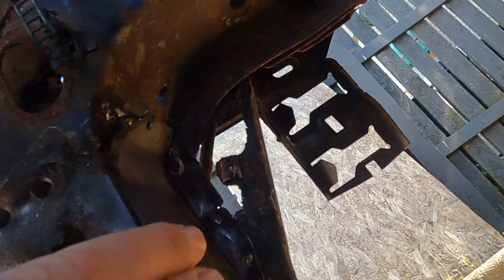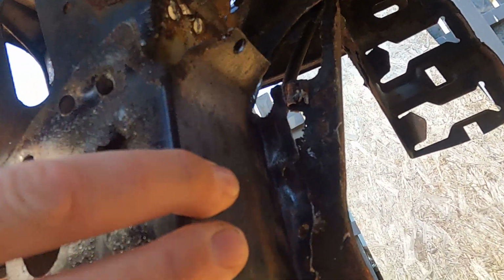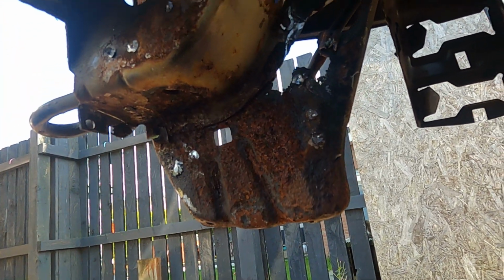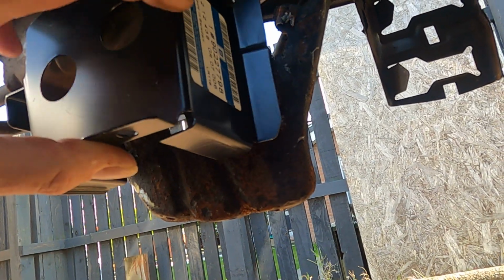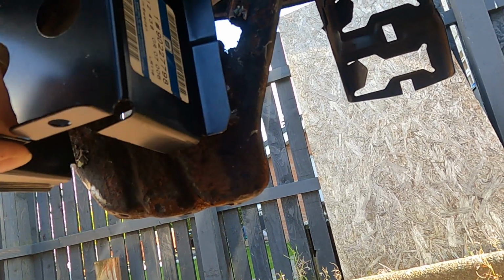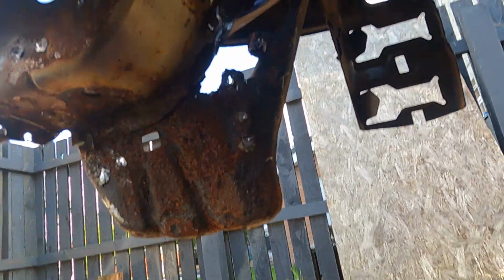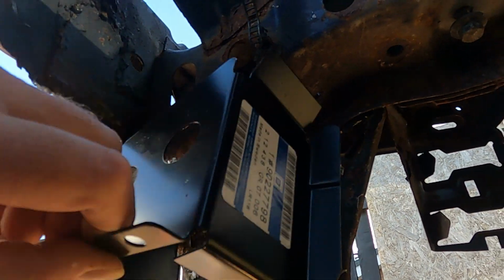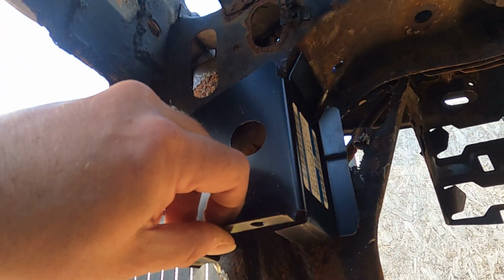Just another update about the Cavalier front end. So I've taken this off, which was quite a job. It's just to show you how the new bit will go in. Obviously, up there, that corner edge fits under here, that way. Same on the other side.